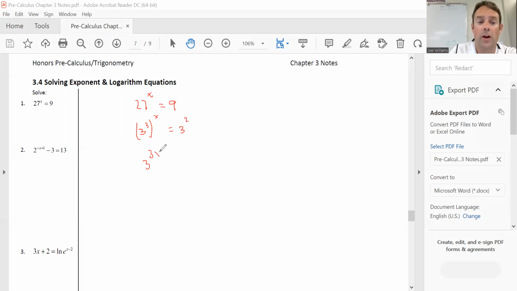It's me. All right, so we got an exponent raised to an exponent. That's 3 to the x, 3 to the 3x, 3 squared. Once the bases are the same, then we set the exponents equal to each other and we solve. So 3x equals 2, which means that x then is 2/3. So it's not too bad.